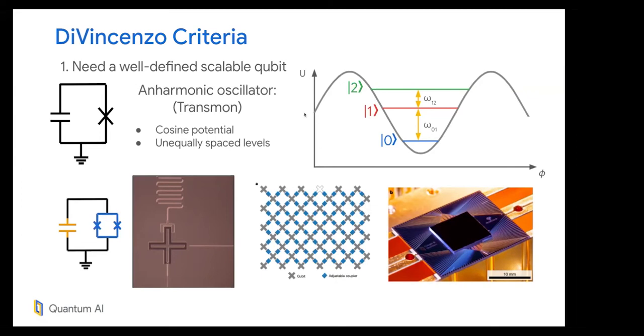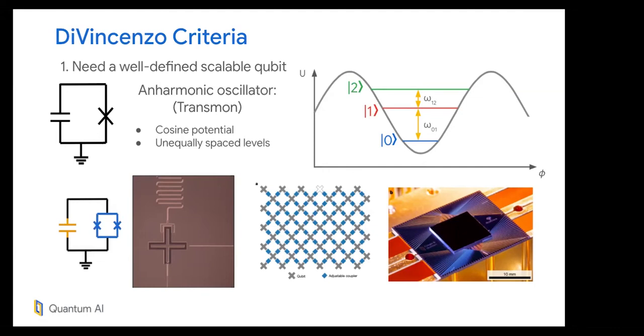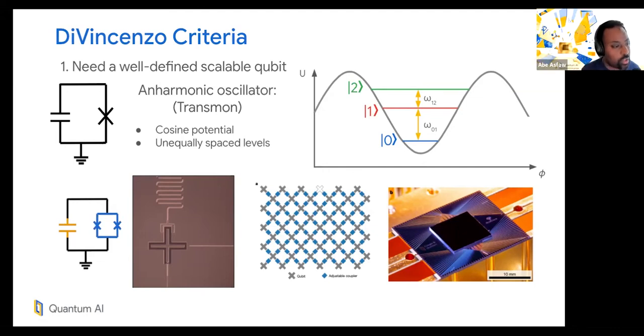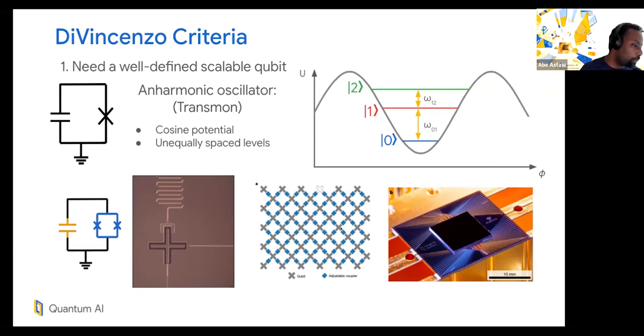But at the end of the day, the well-defined qubit comes from changing slightly away from a harmonic oscillator by using a nonlinear inductor, and that comes from using Josephson junctions. And then the scalable part of it comes from, one, coupling each of these to one another capacitively or using tunable couplers, and two, from being able to then drive these qubits themselves by control knobs. So this structure hopefully gives you a sense of how we satisfy the first of the DiVincenzo criteria.